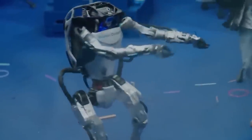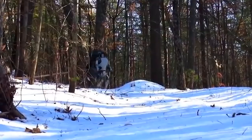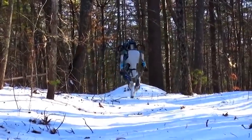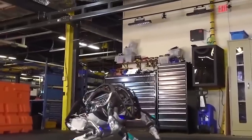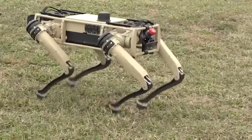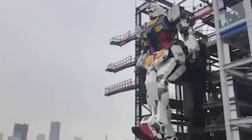We've made robots that can dance, we've made robots that can imitate humans by talking with us, and we've even made robots that win Jeopardy against some of its best contestants. We've gotten robots that'll actually open doors for other robots. And while it's not a robot that we technically need to fear right now, Japan made a massive Gundam that actually moves. The signs? Well, they speak for themselves, people.